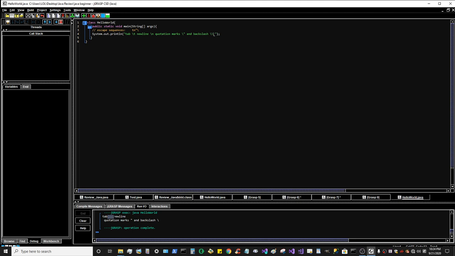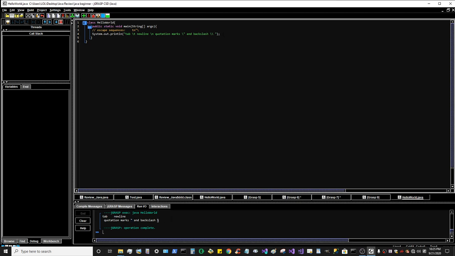Here's the tab. Here's a new line, quotation marks, and backslash. Now, if we were to not add the backslash, there would be an error.